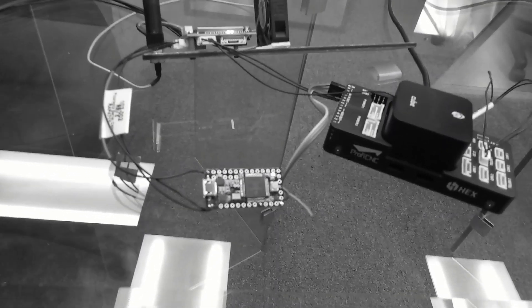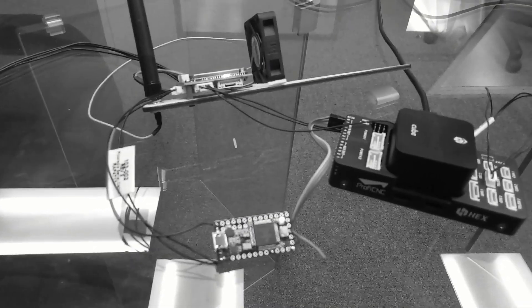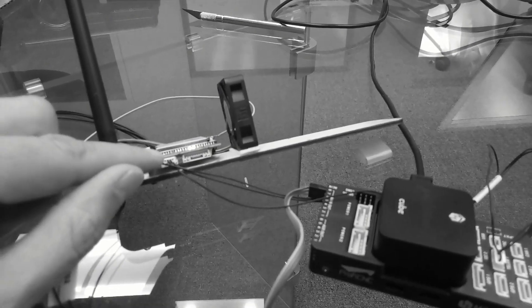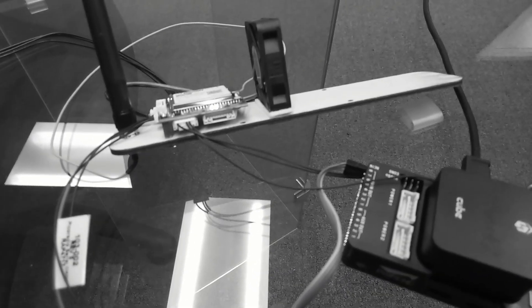For the serial cable from the Pico radio to the Pixhawk, those are all straight-through connections. You'll have pins 2, 3, and 6 connected to pins 2, 3, and 6 on each side. If you look at the pinouts, you'll see that the serial TX and serial RX are reversed on the Pico radio compared to the Pixhawk pinout, so that you can use a straight-through cable. They are marked, so you should still connect serial TX to serial RX and RX to TX — it just happens to be a straight-through cable.